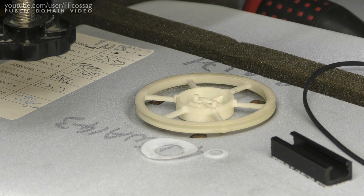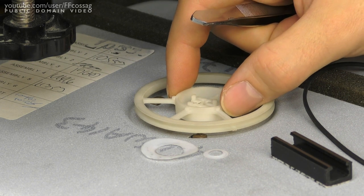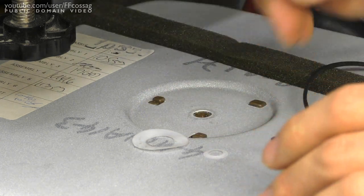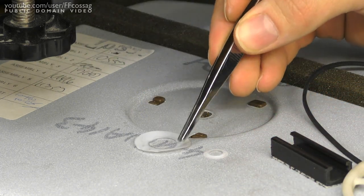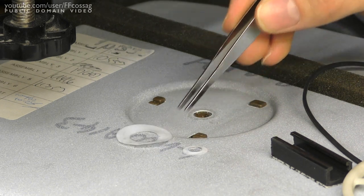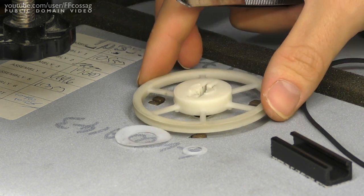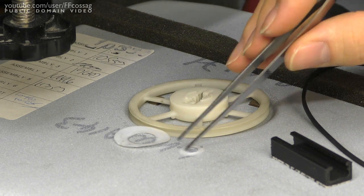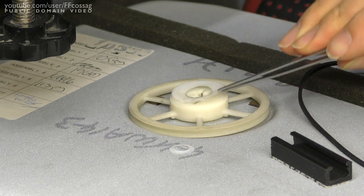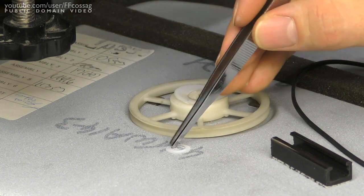And of course, we've got to give some attention to the actual fan rotor assembly as well. So I just took this out. It's just attached with these two clips around the fan axle. And underneath, I found these two PTFE rings. And I figured, oh, that's weird. Why would they use two rings as a bushing for this rotor? Well, the answer is rather simple. They didn't. Because this used to be one ring, which was simply worn through.